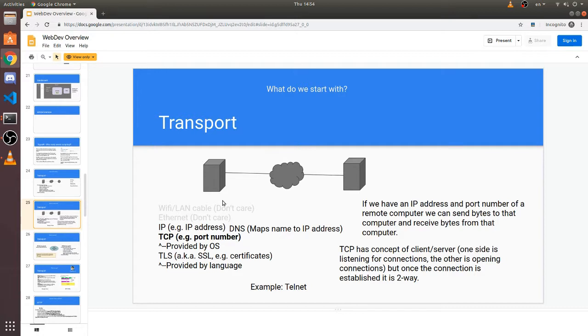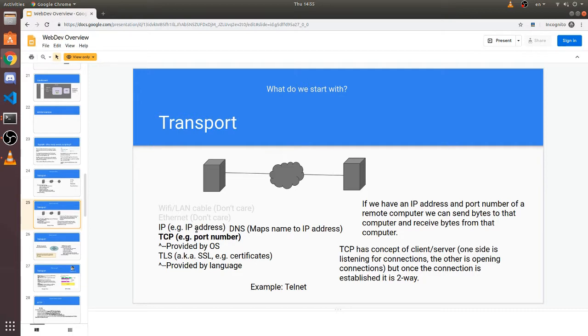IP says, as long as you know the address of the remote computer, then you can send bytes to that remote computer. TCP says, okay, we're going to allow you to establish a connection, and you can send streams of bytes and get streams of bytes back, and you can establish multiple connections to that computer. So we're going to create the concept of a port number to know what type of connection you want to establish. So we have IP addresses and we have port numbers.